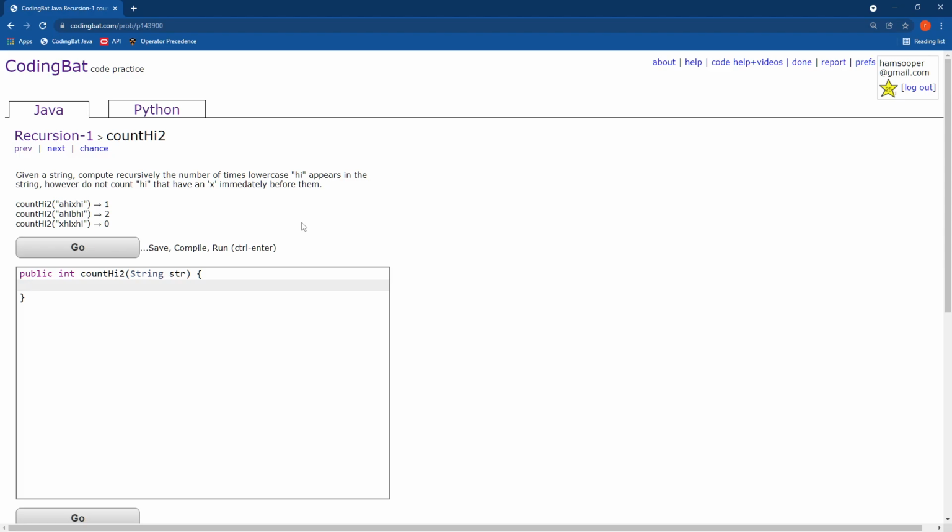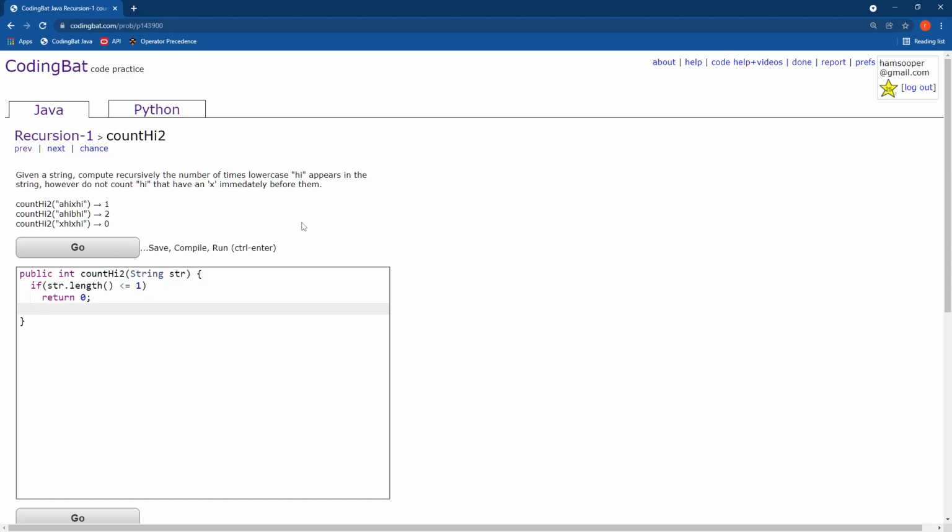Okay, so if the length of the string is less than or equal to 1, then I just need to return, sorry, not the string, I just need to return 0. And the hi's have to not have an x right before them.